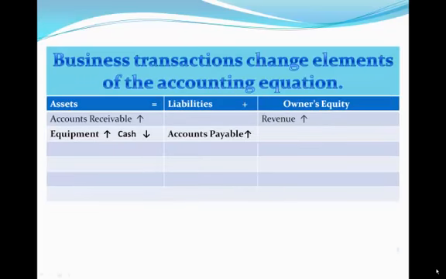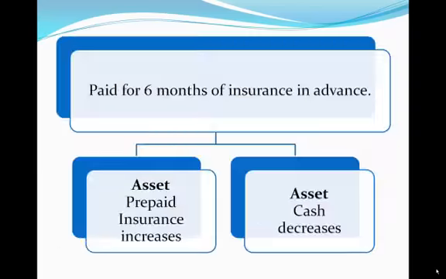Here, if you can imagine the piece of equipment costing $1,000 and the amount of cash being paid at $250, then the accounts payable account balance would be the amount due, which is $750. Our accounting equation is still in balance because $1,000 minus $250 equals $750. The net increase on the asset side is $750, and the increase in liabilities on the other side of the equal sign is also $750.